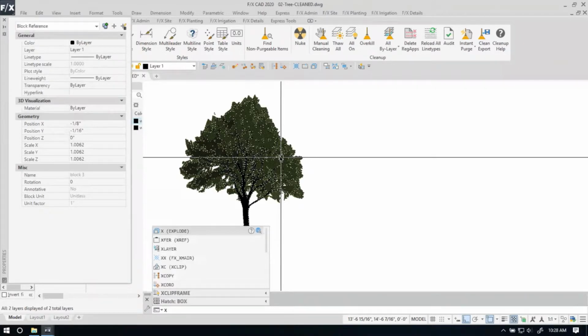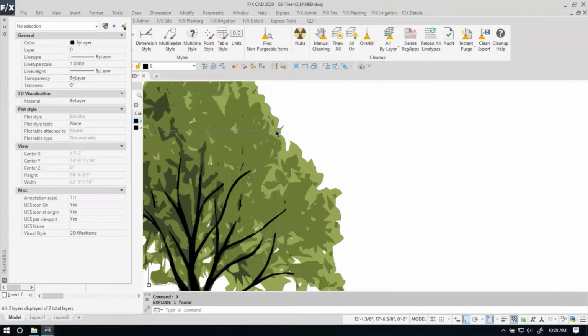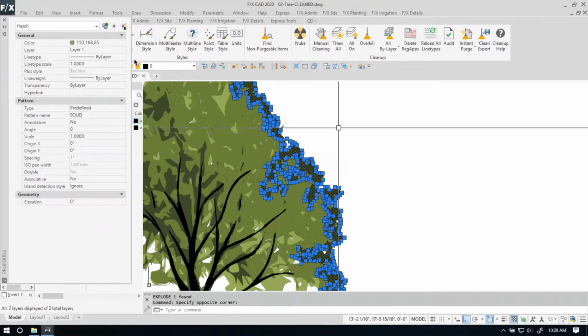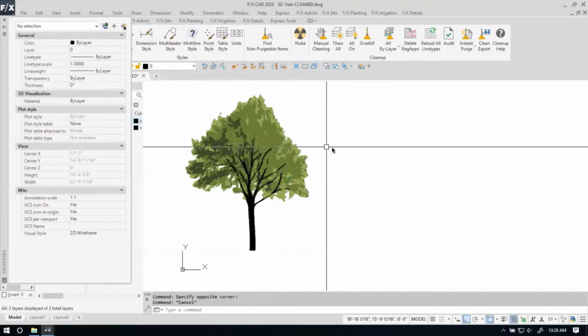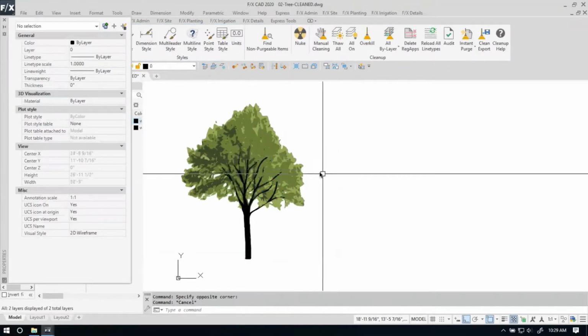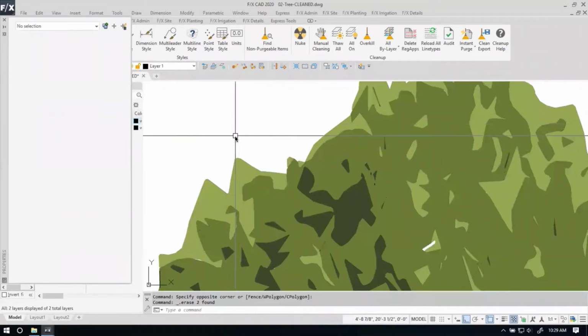That's just X and enter. So now if we click on one of these, we've got a pretty complex hatch here. And while in CAD, you can do a little more cleanup. I know I don't want that in there.